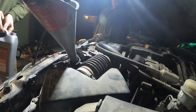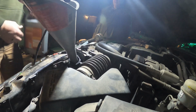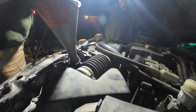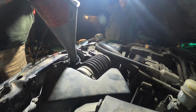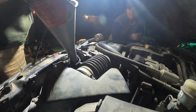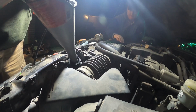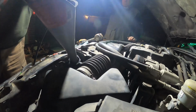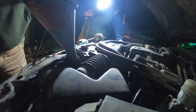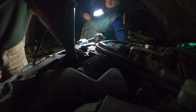All GM vehicles came from the factory with Dexcool, which is orange. It was a decent attempt to make an antifreeze that wasn't poisonous to animals, like the green stuff is. The drawback is it doesn't work quite as well, but it's not bad. If everything's functioning properly, you won't have any problems. So is it not harmful to animals? Can you squish the top two holes? I know the rubber one, just the radiator over there. Try to get all the air out. So is it poisonous? I wouldn't drink it.